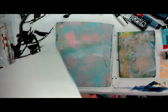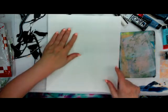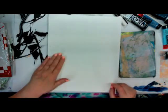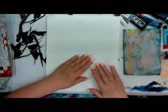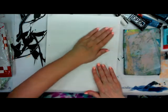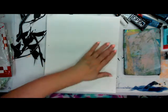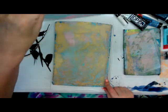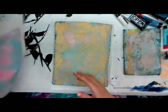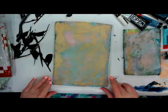Let's use a piece of this paper. This is mixed media paper. Off-white. We're just pulling up a background here. Now, as you can see, it's kind of a strange background, but I like it.